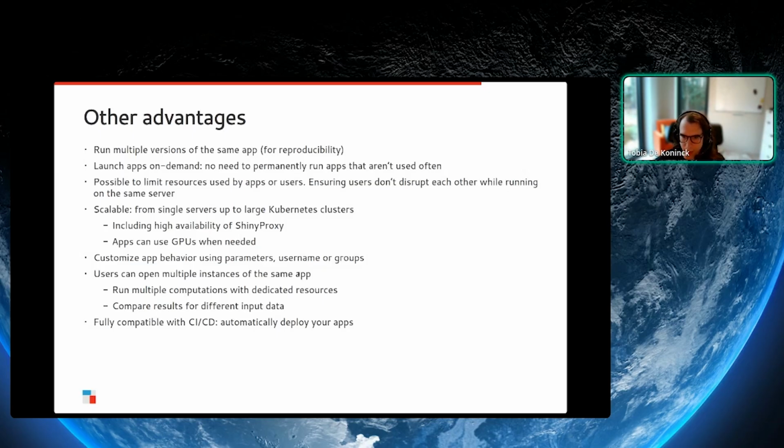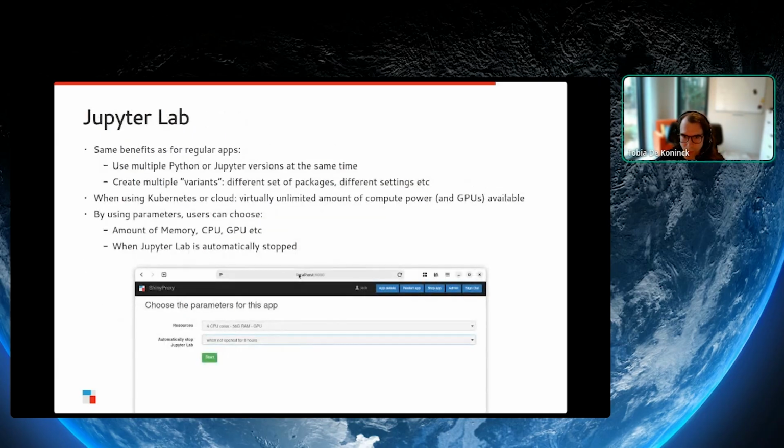And again, it can be useful in those cases where you need reproducibility, because the configuration is all stored in, for example, Git, where it can be retrieved, where all the versions can be retrieved.